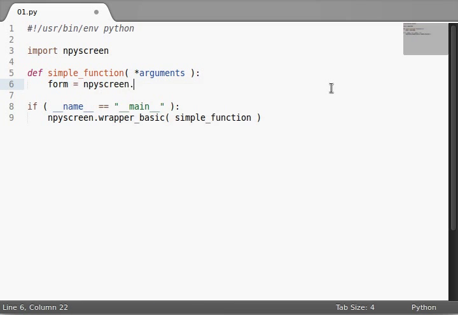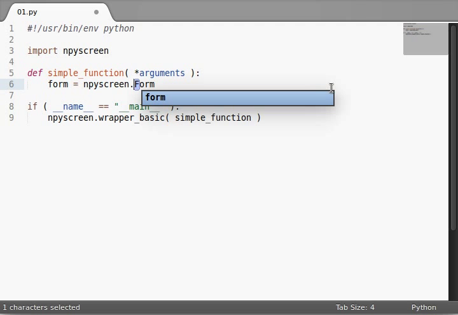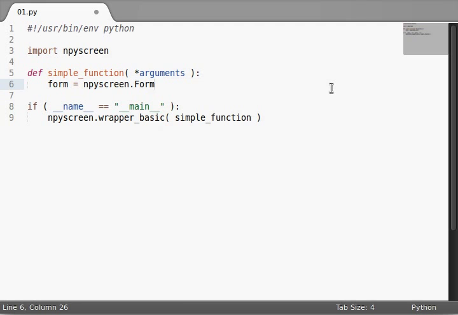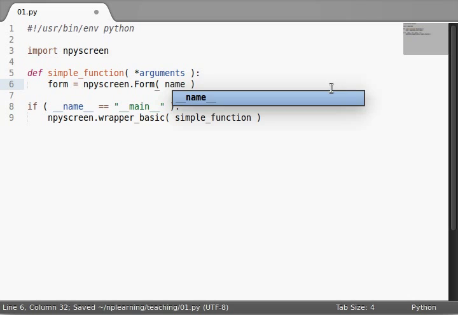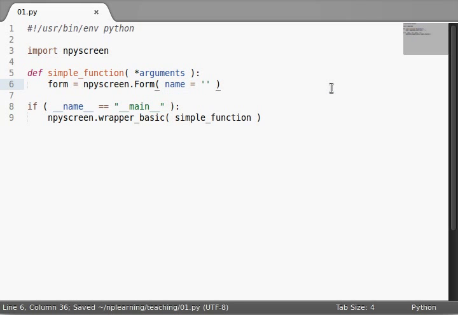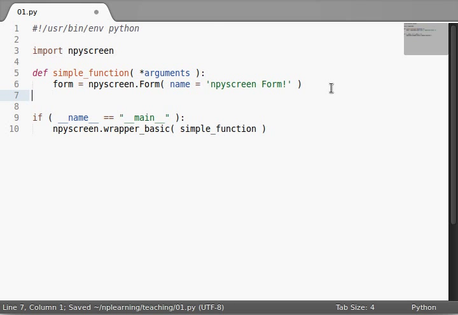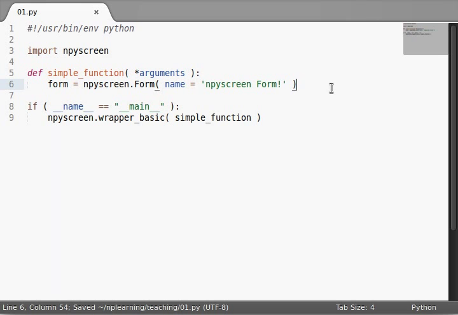It's an npyscreen.Form. Now note I'm using a capital F here, and I'm using a lowercase f for my object name. Now, this takes arguments, and the only argument that we can pass in now that would be beneficial to us is a name. And that's kind of a keyword here. You note that I'm using name and equals. I'm setting it equal as if it were a keyword. So we can say, this is going to actually be the header, or kind of the title of the form. NPyScreen form! Exclamation point. So that's real simple. And let's actually run the code now. Now that we've created it, hopefully we'll get some cool stuff, right?